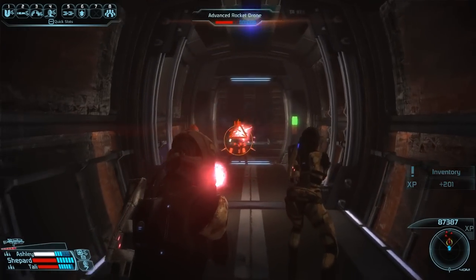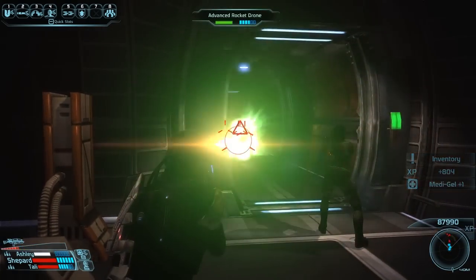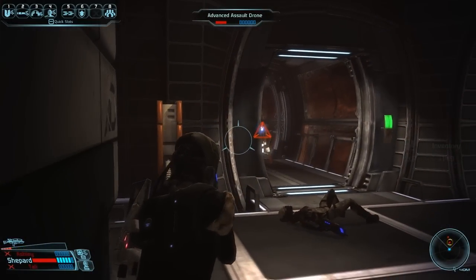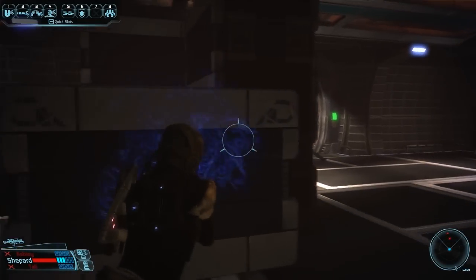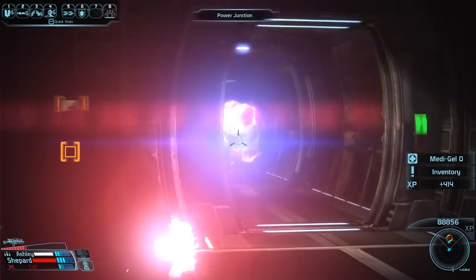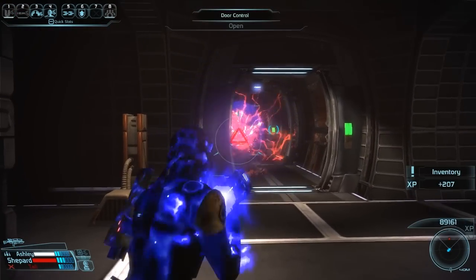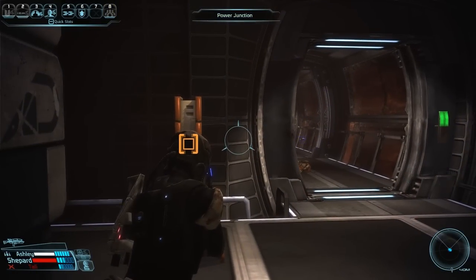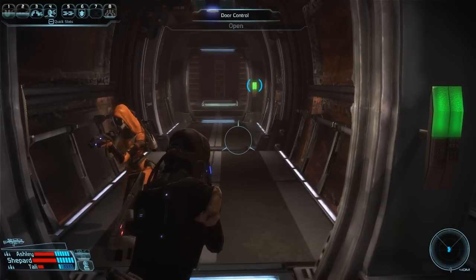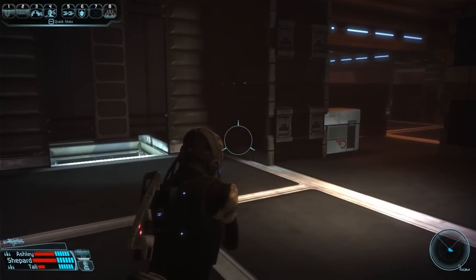And these are the ones that run at you. And there are rocket drones. I owe you one. Area secured. Right, so that was the most difficult one. Got rocket drones and everything. But we seem to have survived.